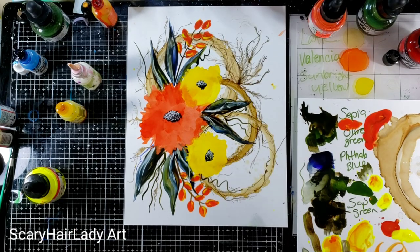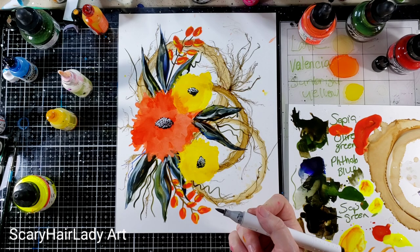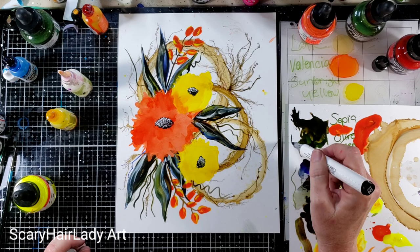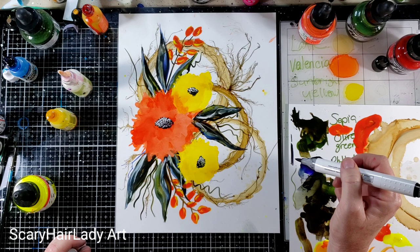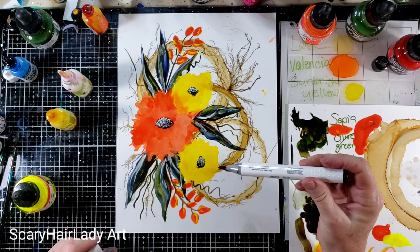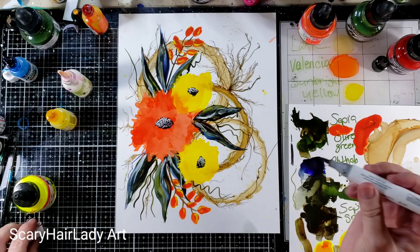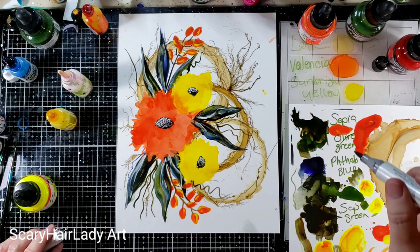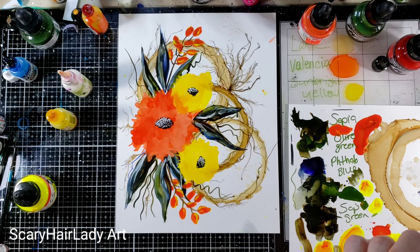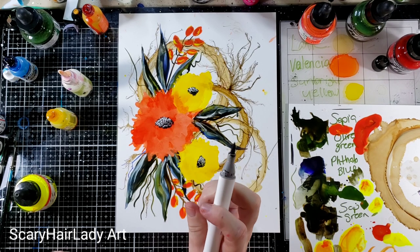I need to let those dry. So now these are the master touch. I got these from Hobby Lobby. Oh yeah, they're brush pens, meaning they do that and then they do that. I'll try them. Yeah, let's try them. I wondered why I hadn't been picking these things up and using them, and that's why.